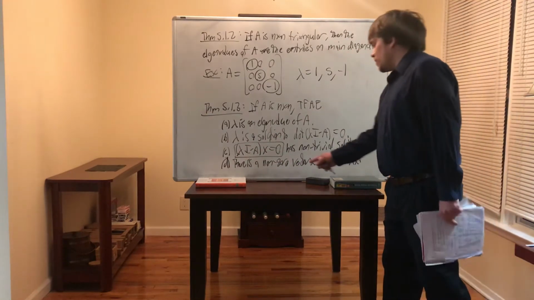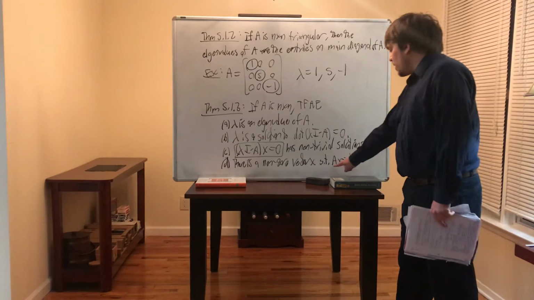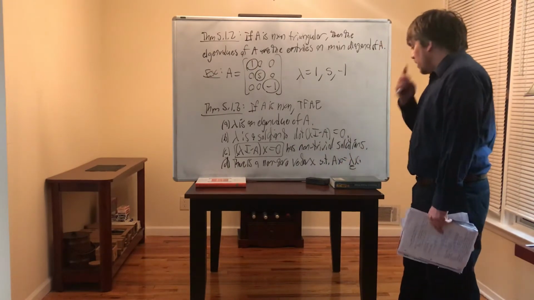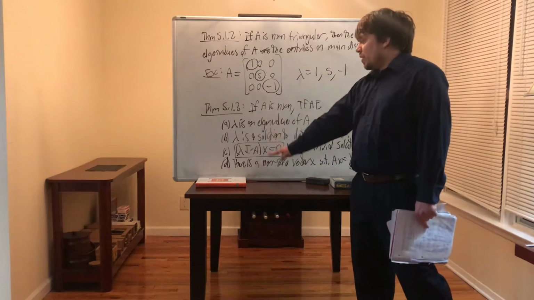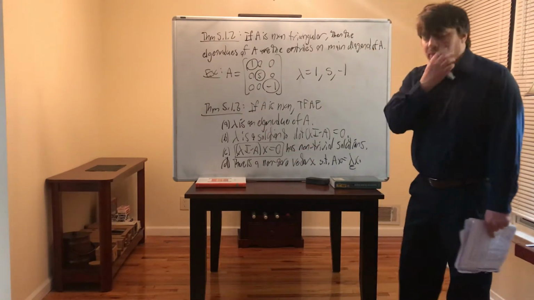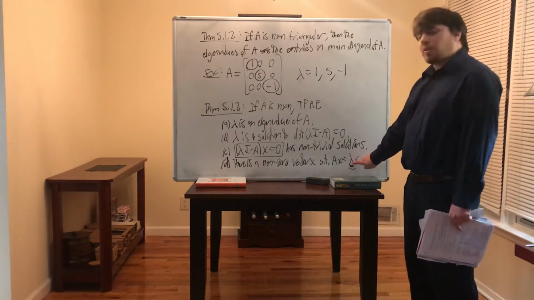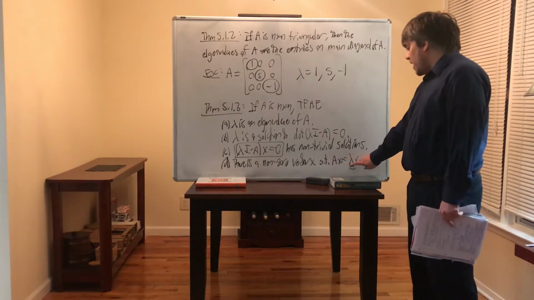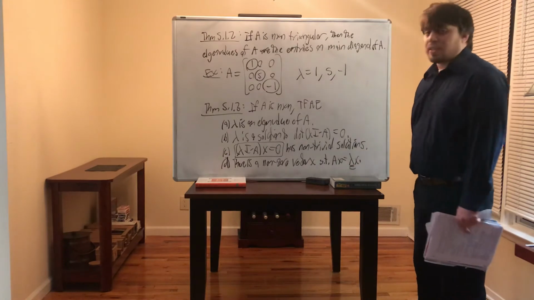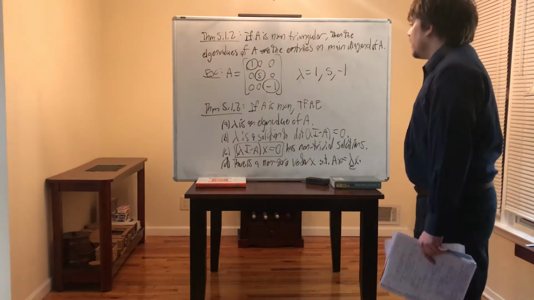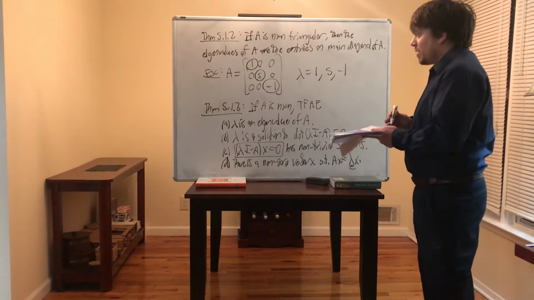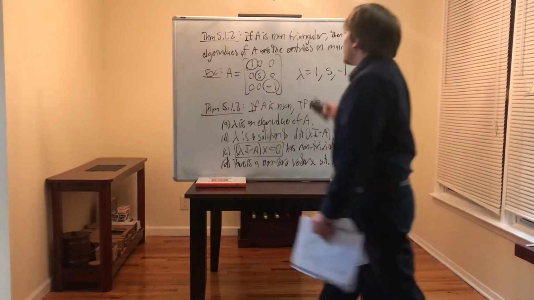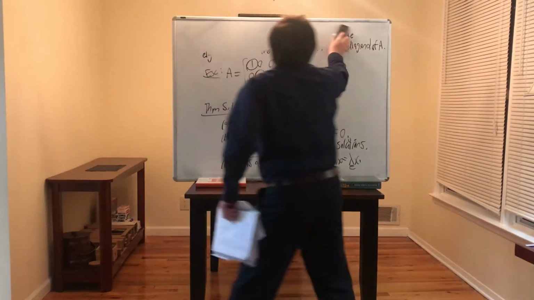Okay, and D just says there is a non-zero vector x such that A times x equals lambda x, and lambda here is a fixed value of lambda. Lambda is the eigenvalue that you're thinking of in all four statements. And so you're taking that fixed lambda, whatever it is, and you're saying that there's a non-zero vector x such that Ax equals that number that you fixed times that same vector x. Okay? And so that is Theorem 5.1.3. So you have to read that and spend some time studying that theorem.